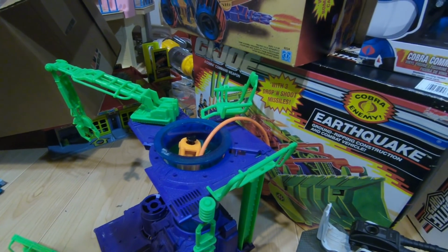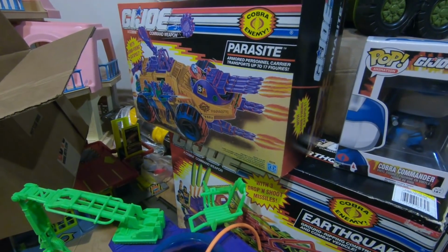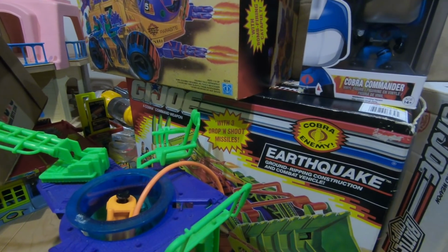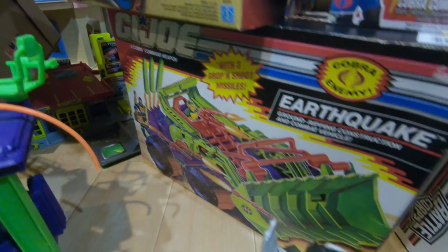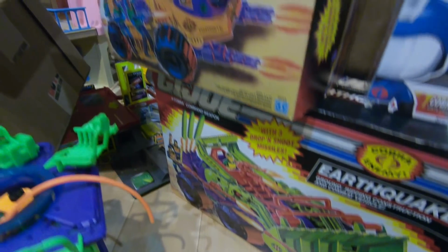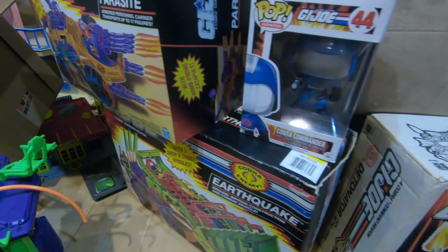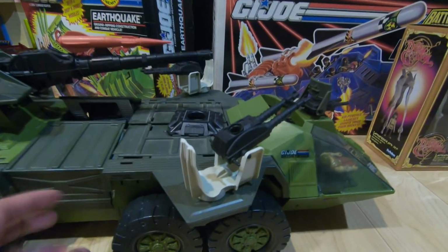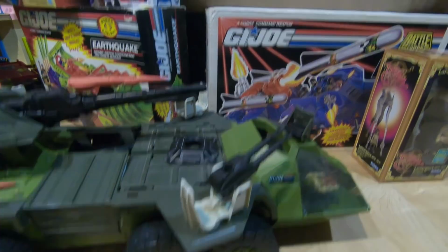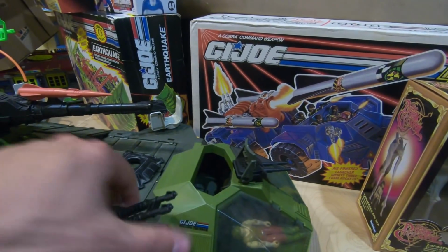Huh? She's not up right now? She's down here? Okay, good. These are sealed. Not my line, 90 plus. So I was getting out of G.I. Joe at that time. Huge. I like it, but I didn't have anybody that had the Rolling Thunder, so not sentimental. This is a newer piece? No, this is like, I don't know, 87, something like that.